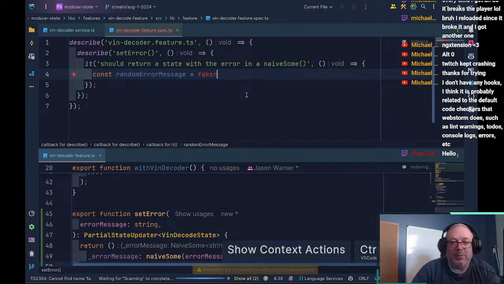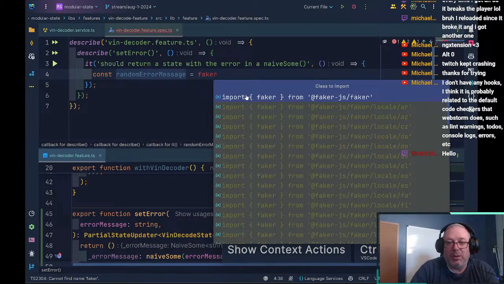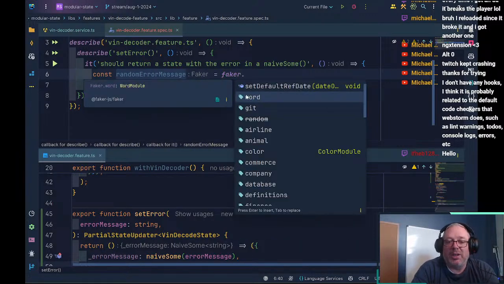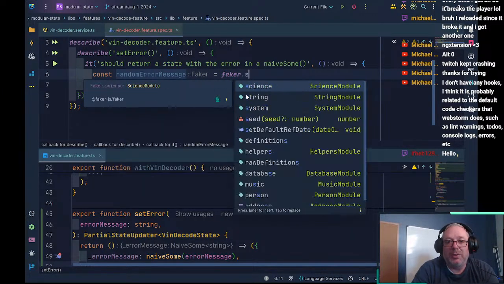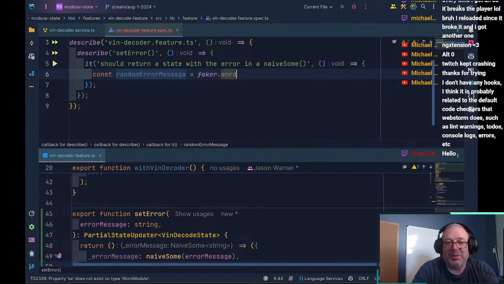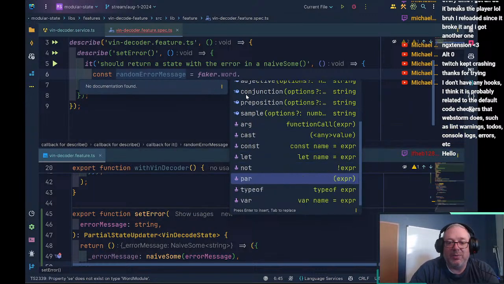So now I should be able to import Faker. Yeah, so there we go, Faker. Dot, and here we can do word dot. We should be able to do like a sentence. Noun, adverb, adjective.